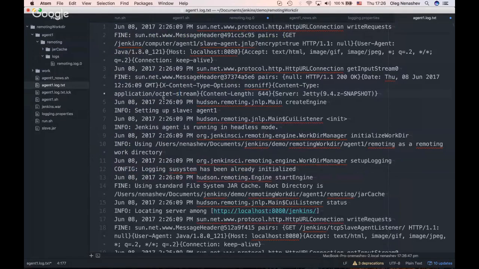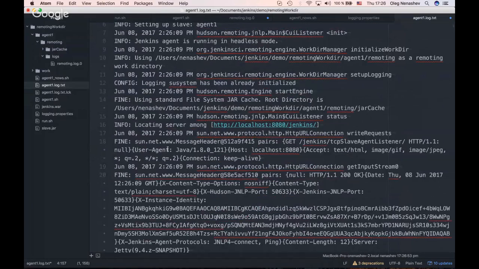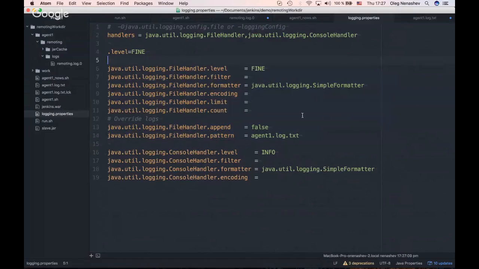So there is additional diagnostics information for match items, for example, messages we receive in remoting, additional retrieval of information from TCP agent, including call metadata, etc. And you can configure this logging using fine-grained definitions. But now I just enabled fine logging for the entire system.